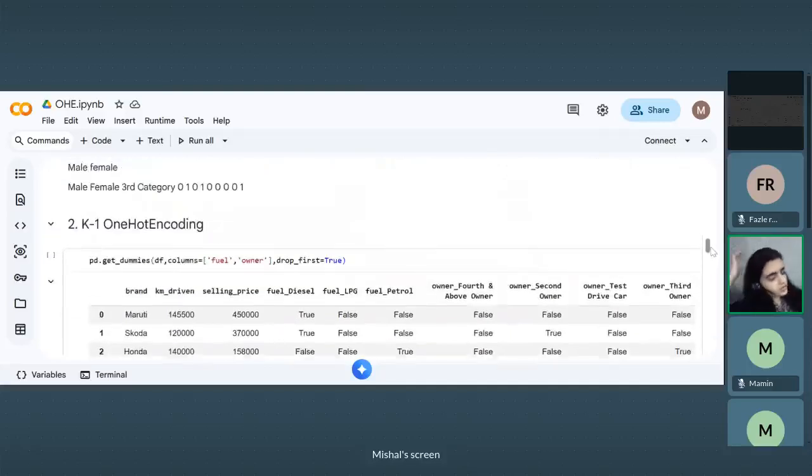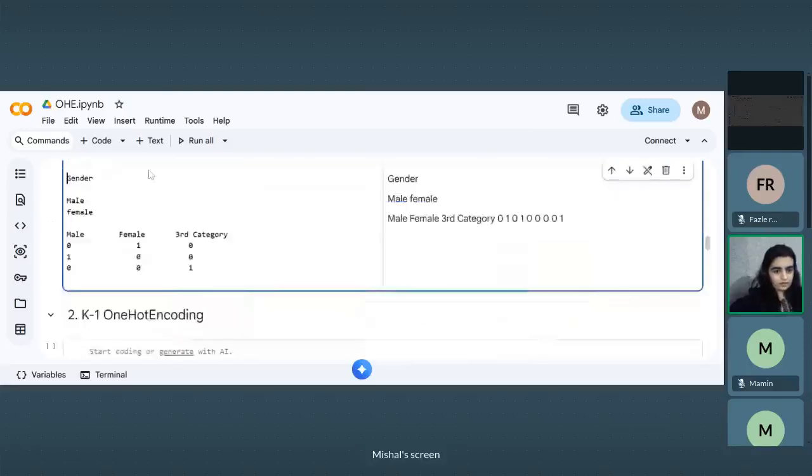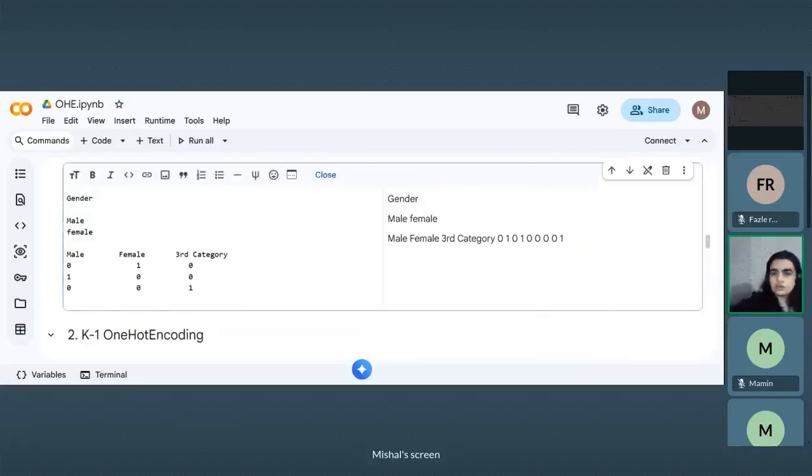Now there is this one thing, a parameter which is known as drop first. What does that mean? Just to make you guys understand, I have written it here. For example, there is a column gender. Here we have two genders, male and female. There is no hierarchy in them. We don't need to consider any order. It's not ordinal, it's nominal in nature. Now let's suppose we need to do its conversion.